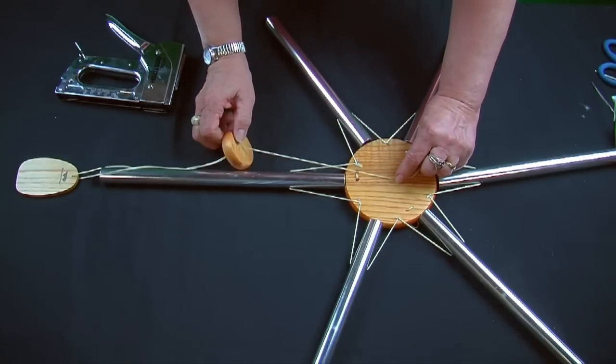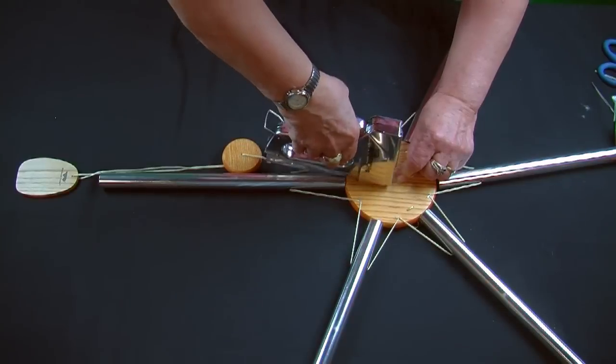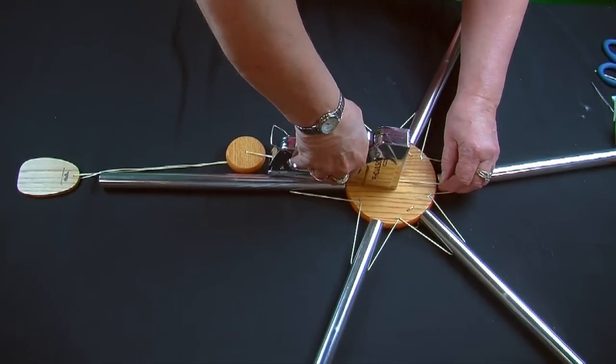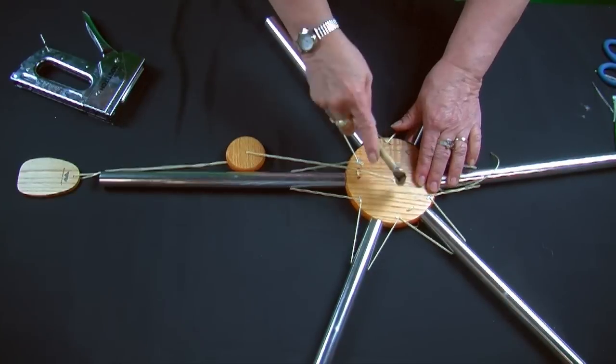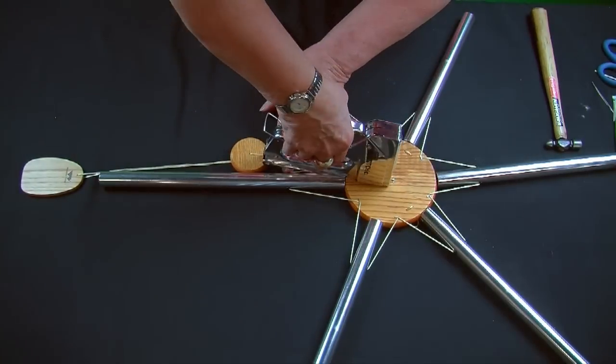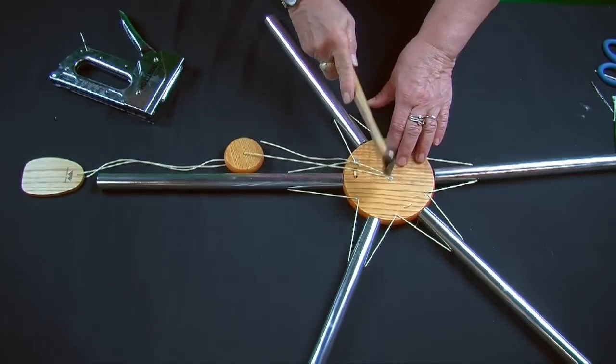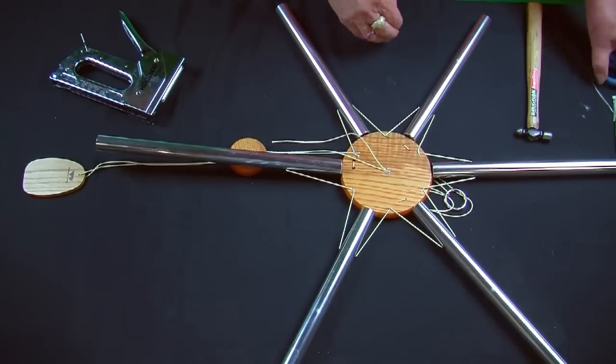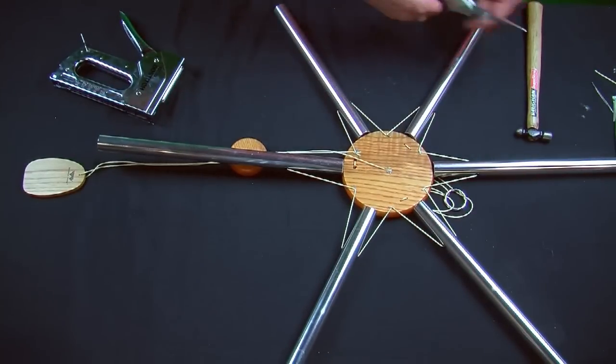Hold the chime and center unit up to make sure everything is lined up correctly. Once you're happy with the placement of the clapper and feather, staple the end of the string to the center marking on your chime top. Hammer the staple and string into place and then fold the string back over the staple and repeat placing the second staple next to the first. Hammer this into place. Do not staple it directly on top of the first. Cut any excess string leaving a three-quarter inch tail.